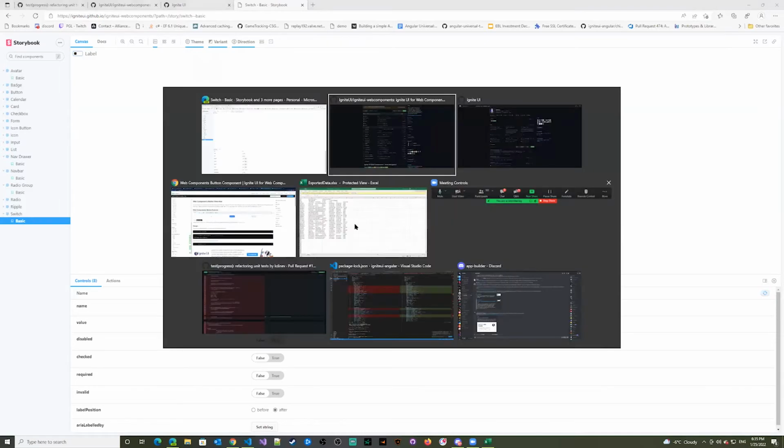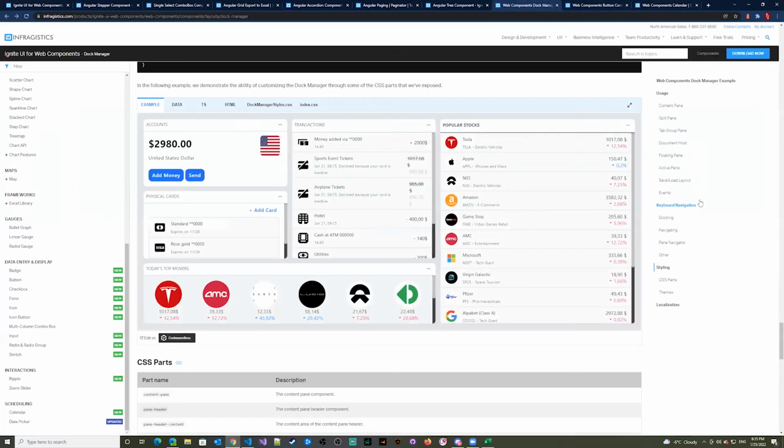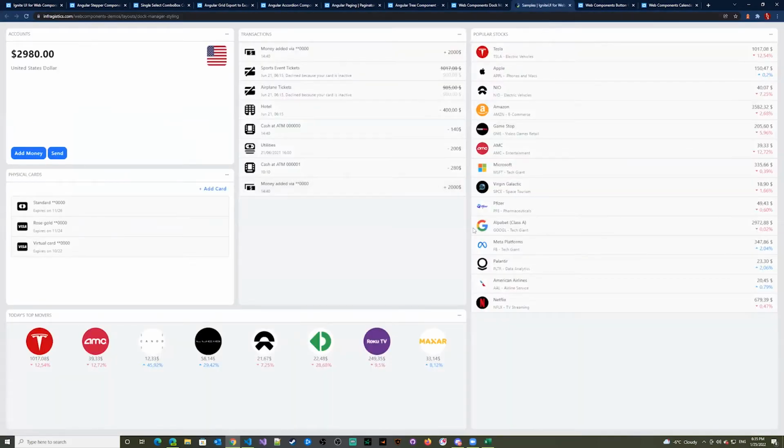And so let's show all of this put together though. And I'm going to show this in the doc manager. By the way, there is the new sample for the doc manager showing how to retheme this component and how to achieve different application scenarios. And this sample now has a list inside which comes from web components, which also has avatars and badges and buttons and all of the different components that we do have in Ignite UI for web components.